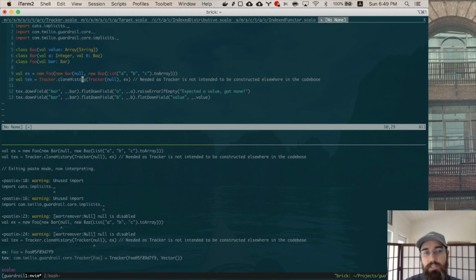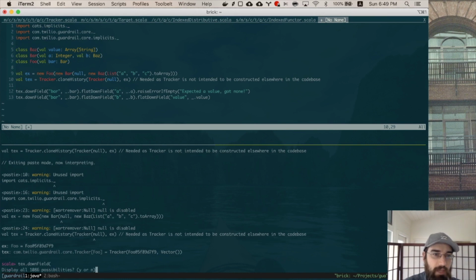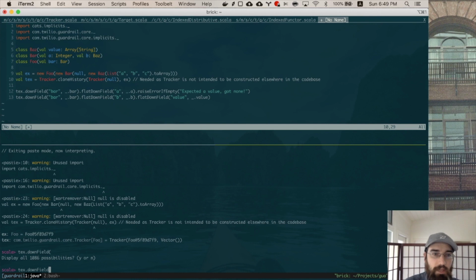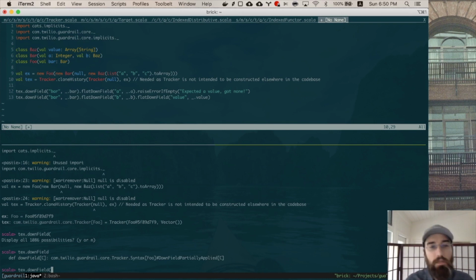We're going to use it here just so that we can have a useful interactive way of building up these queries. So just to start, if we look at text.downField and just grab the bar field. So this is to use downField. It has two arguments. The first one being the name of the field, and the second one, so if we grab the bar and then say bar, the first one is the label that's going to be shown in the history. The second one is the field accessor.